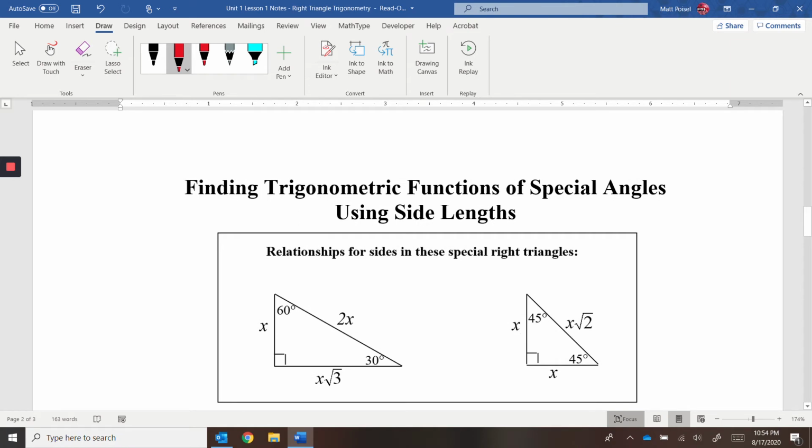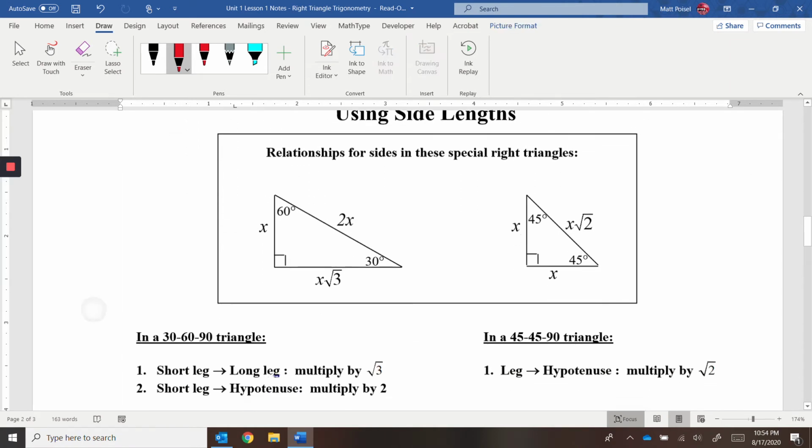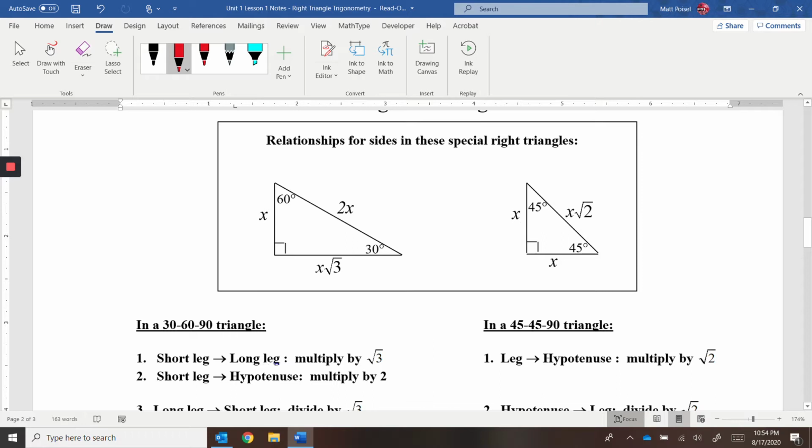Okay, some special relationships that we need to know. We've got these special right triangles. The first one, the easiest one we'll look at here on the right, is the 45, 45, 90. Remember, the two legs are just x, or sometimes you'll see me write 1, and then the hypotenuse is that value times the square root of 2. The easiest thing to remember is as you're going from a leg to a hypotenuse, you want to multiply, you want to get bigger because the hypotenuse is always biggest, and then to go from the hypotenuse back to the leg, we're always going to divide.